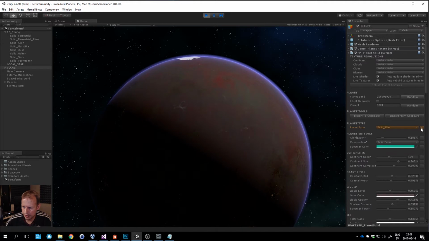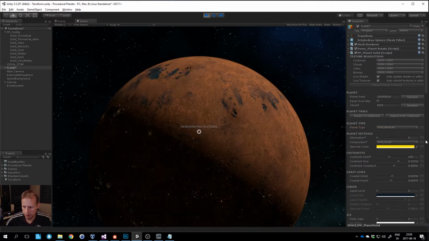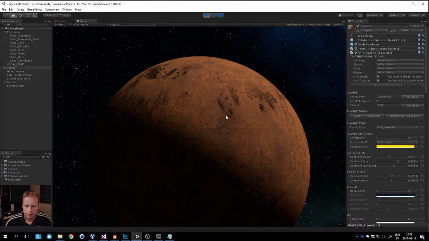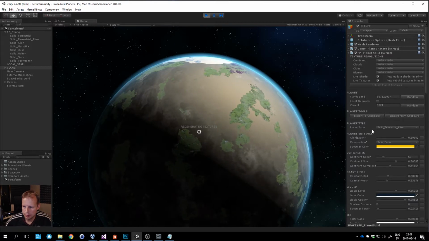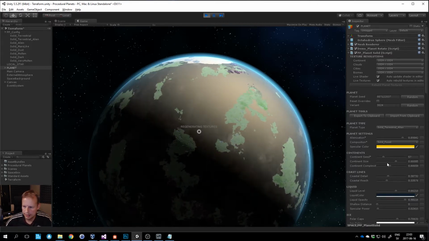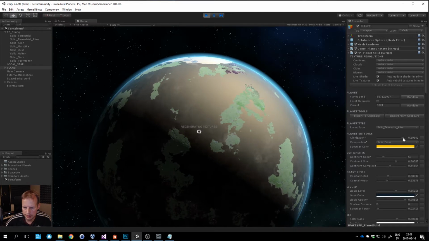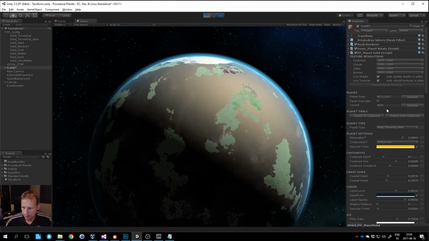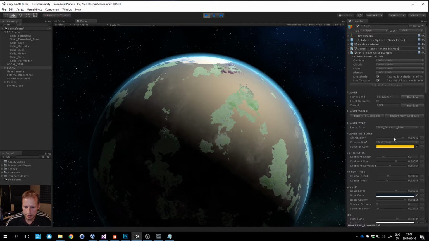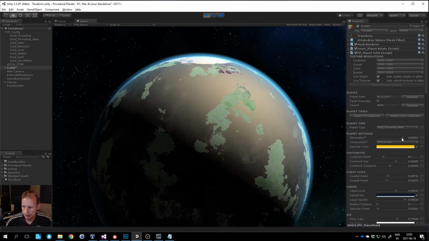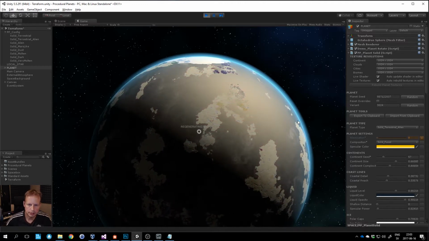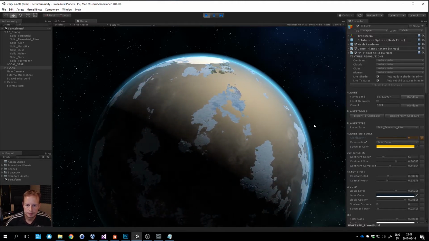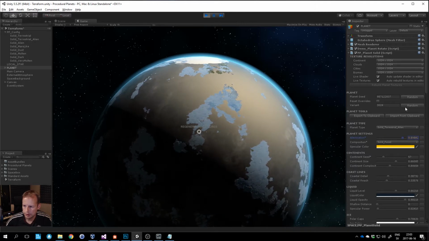And again, I was overriding this one, so if I didn't override the planet type, this one would have been a Mars-like planet as well. Random tells me it is. And let's do another random one. This one is a terrestrial, but with slight shift of the alien slider. Otherwise, this template will create an Earth-like planet, but shift the hues of the color. So you could animate this one back to looking more like a normal planet, or a terrestrial planet. Let's have a look.